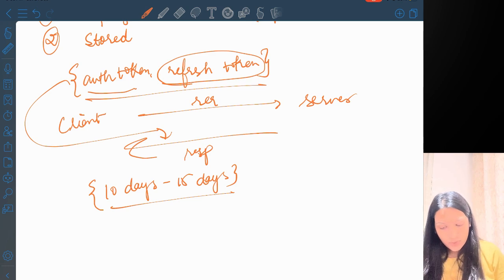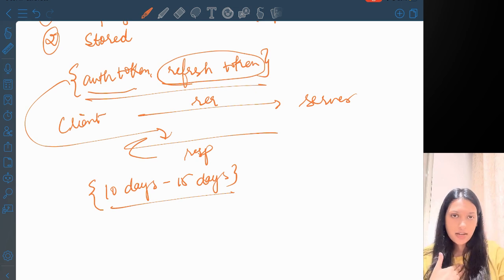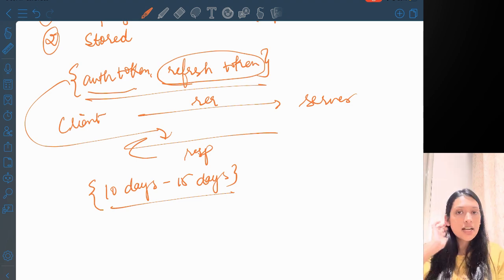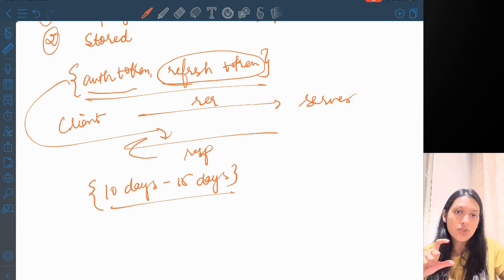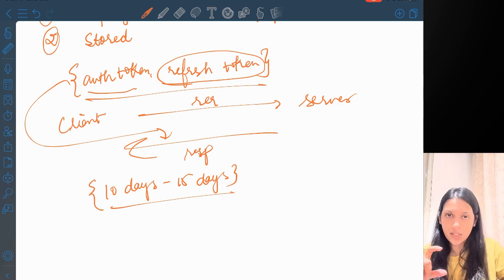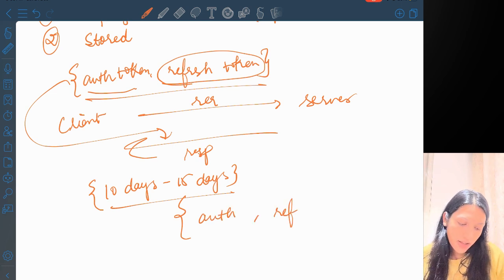So as of now, I communicated with the system, I sent a request, and it gave me an auth token and a refresh token. After 10 days or so, the main token will be replaced by the secondary, the refresh token, and another new refresh token will be generated. And now again I will have the pair of auth token and refresh token.